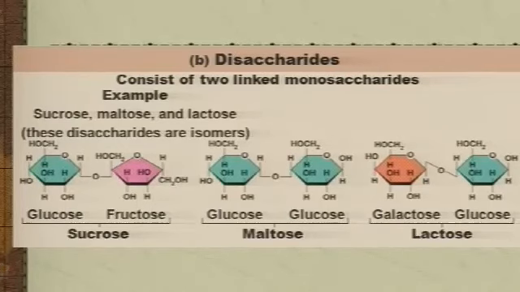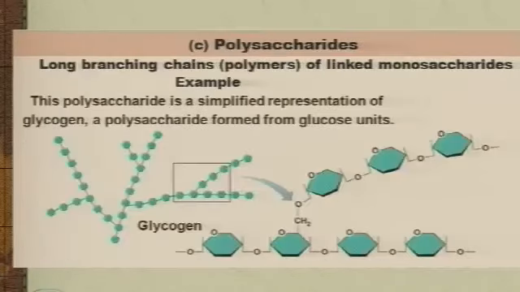Sucrose, maltose, lactose. Polysaccharides are going to be long, long chains. The one that we will deal with the most is going to be glycogen. Glycogen is long, long, long chains of multiple glucose linked together and stored either in our liver or our skeletal muscles. That way, if we ran out of glucose, our body can tap into that glycogen and use those stored forms of glucose.